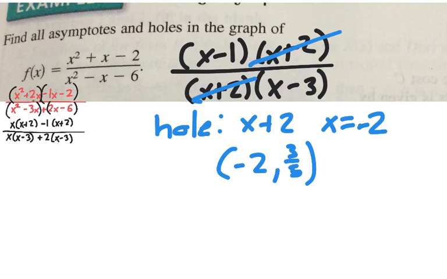The hole happens when x is negative 2. Because the hole is a point, right? The asymptotes are lines. So we've been writing x equals and y equals to find asymptotes. But a hole is a point. So I need to find where that point happens. I know it happens when x is negative 2 because they cancel. That's the cancel form. But then I have to plug negative 2 into the new simplified factored form to find what the y value is supposed to be there, to find the point. The hole is a point where the asymptotes are lines. So you're going to answer it as a point, where the others are answered as lines.